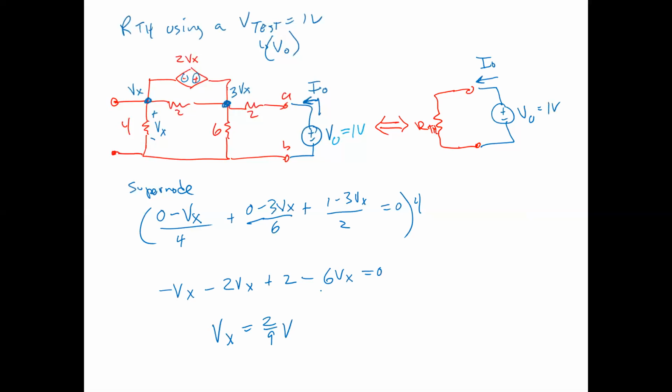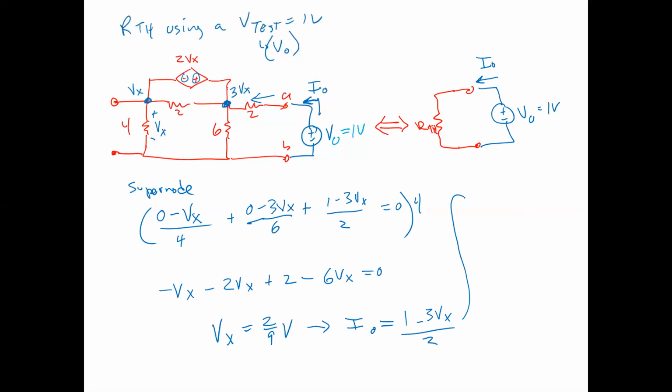Now going back to the circuit that we drew, this IO here is going to equal what? What is IO going to equal? Mark? 1 volt minus 3 over 2 ohms. Yeah, it's just that same typical nodal current. The current IO is the current going through the 2 ohm resistor, so it's 1, because that's the voltage source, minus 3Vx over 2 ohms.